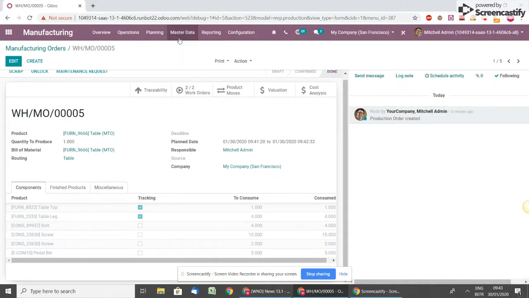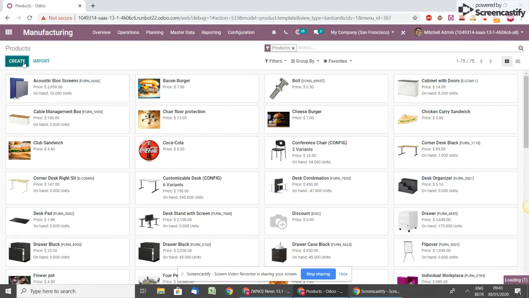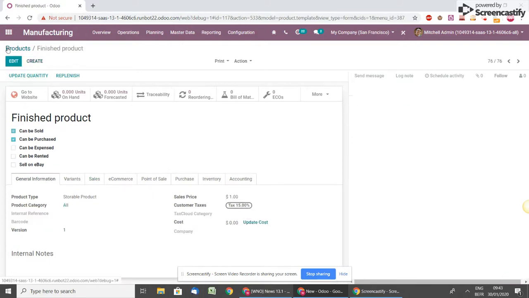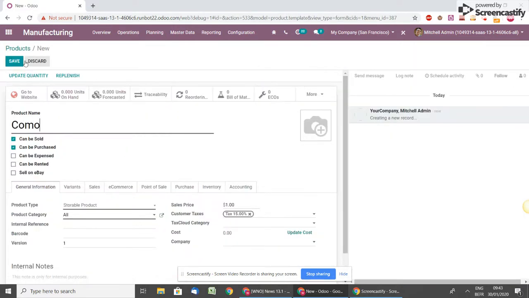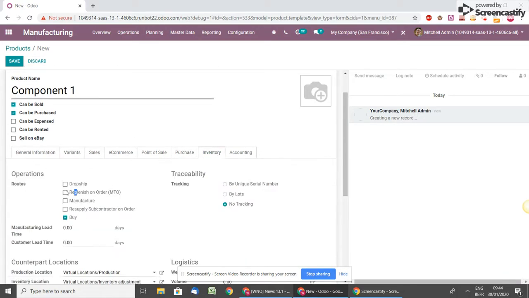So here I'm going to create a new bill of material, which is quite easy. I'm going to create here a finished product, which is storable. I'm going to create here a component 1, which is here in the inventory set to make to order.